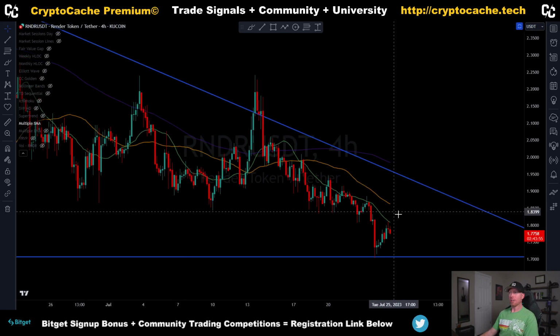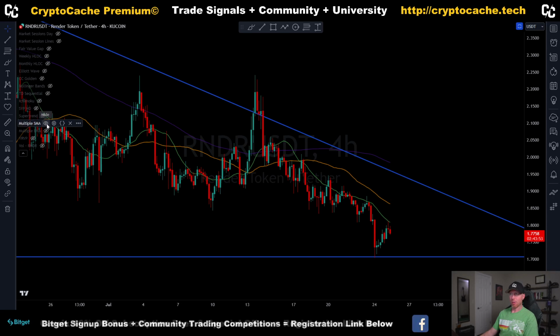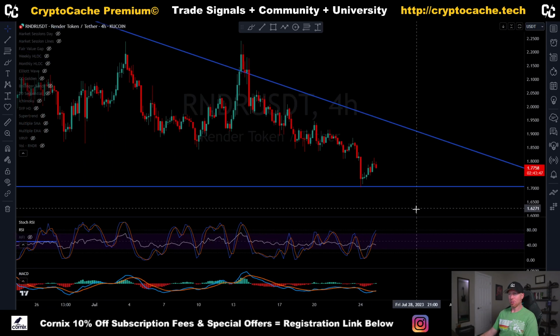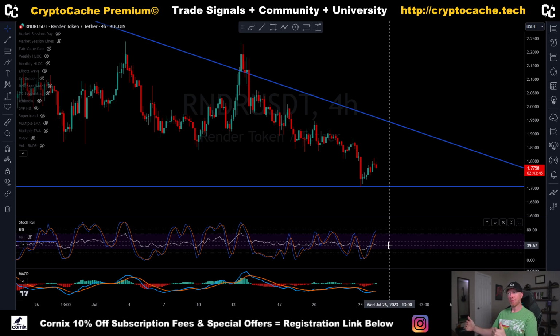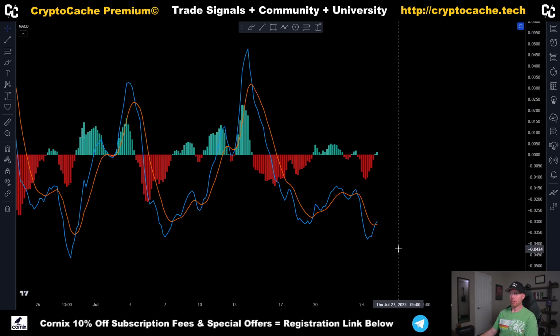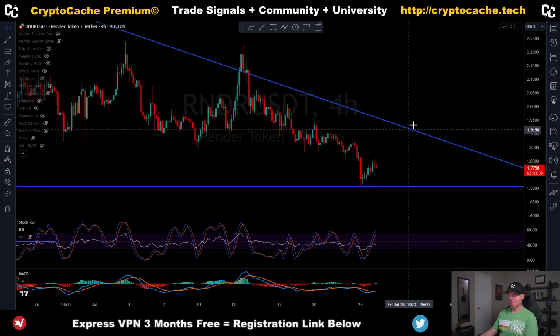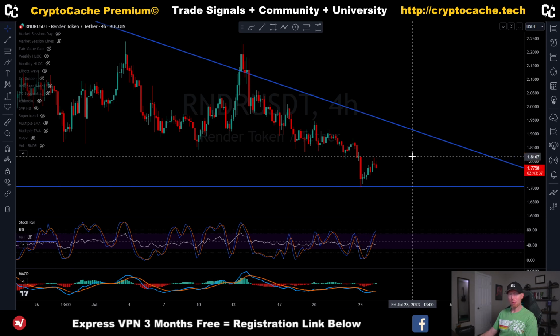Take a look at the 4-hour. Similar scenario here with the moving averages. We're below all 3. Never a great sign until we close above at least 1 or 2 of those. We don't really consider a long position. We can see RSI is also low. In the overall sense of things, the only thing we have going for us is a MACD convergence, but this isn't very strong. It's only that slight recovery because Bitcoin dropped and most coins recover by a small percentage and then reject out.